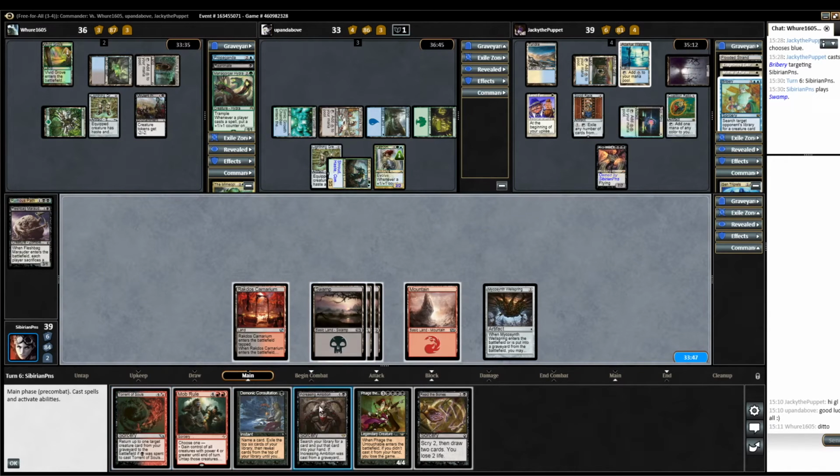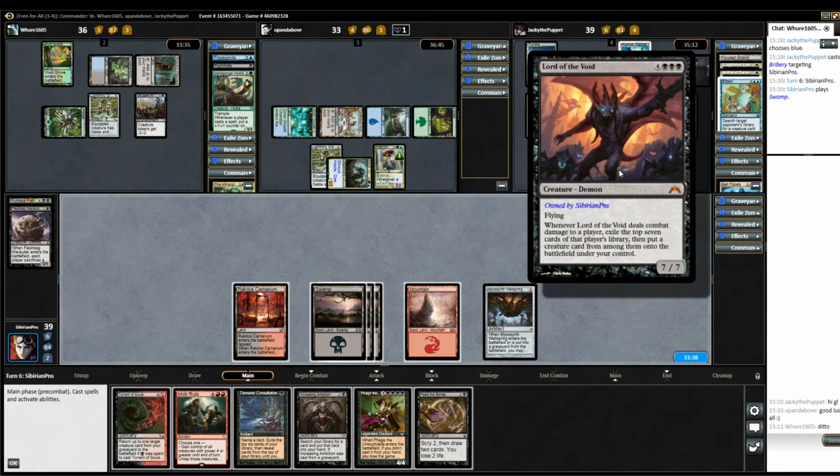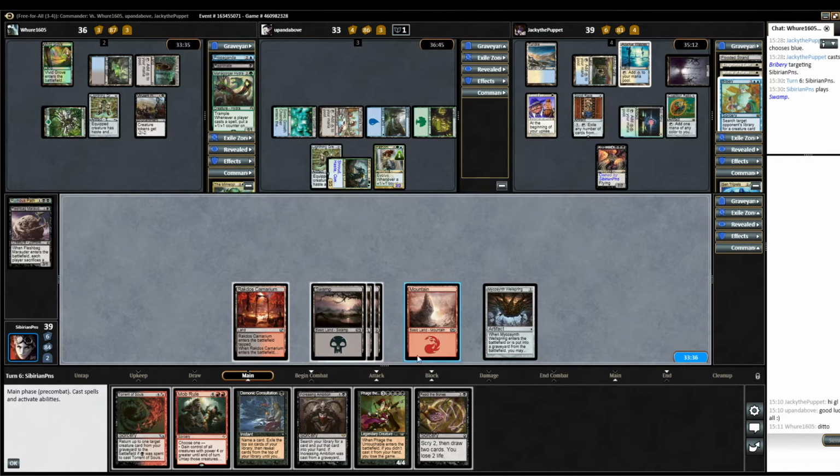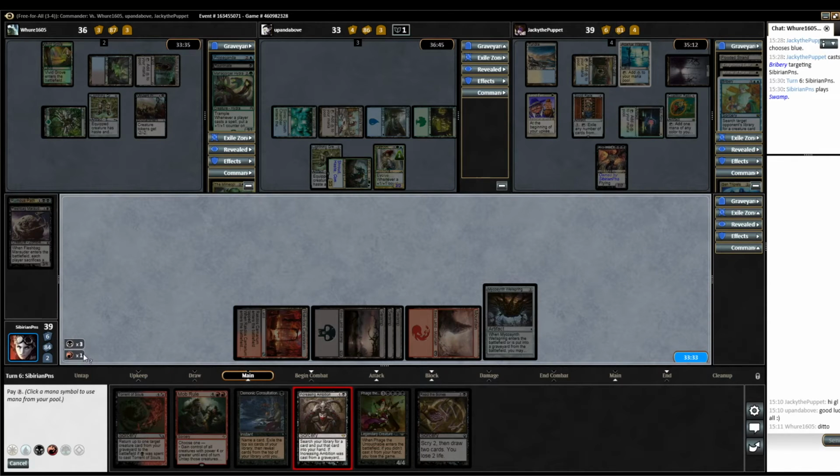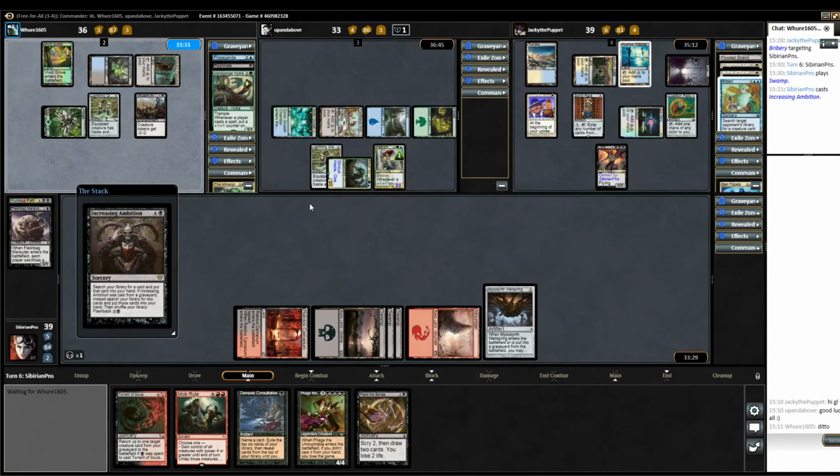Ambition for Reanimate. Lose 3. Yeah, that's also kind of weird. Oh, but you know what? That sounds good. So we do that, and we do that, and then we play this, and then we go... Do we even have Reanimate? We will see. I think so. Yeah, I definitely do.